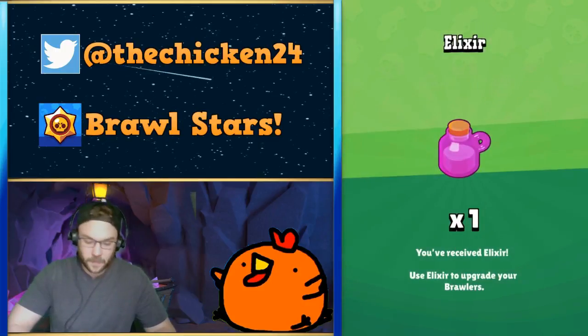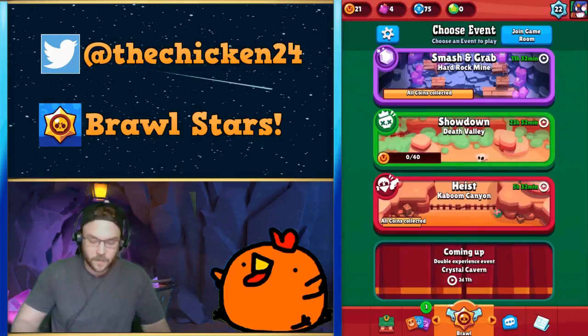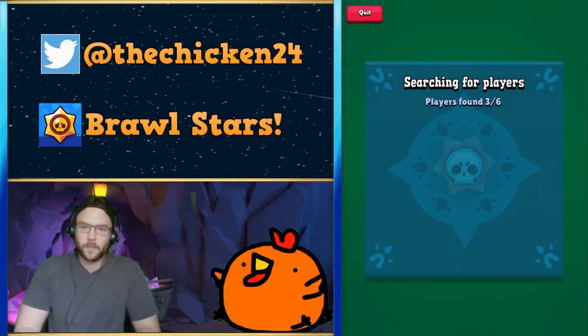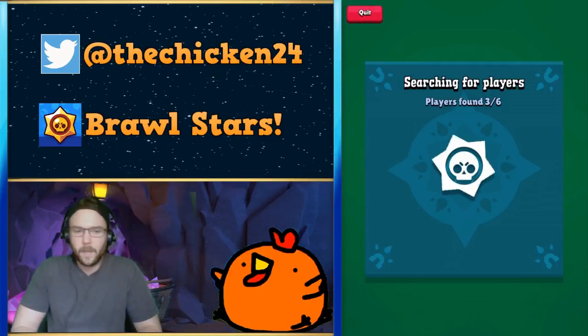Okay, so 1 elixir seems to be the theme of the Chicken's Brawl boxes for the last, like, 700 that I've opened. But anyways, guys, Barley is going to be fantastic in Heist mode. So this is kind of the only mode I would suggest using Barley in. He can be good in the other ones.